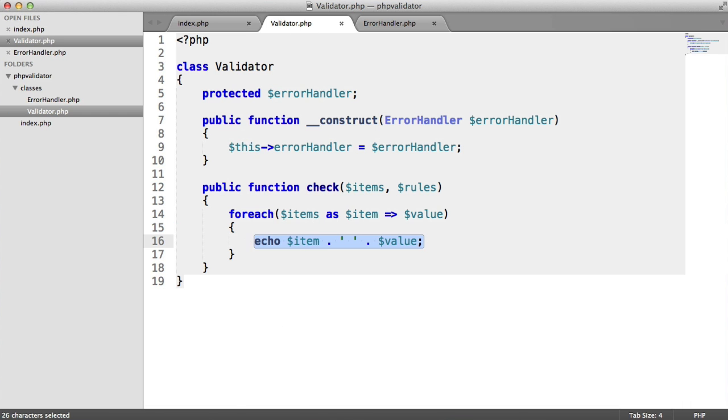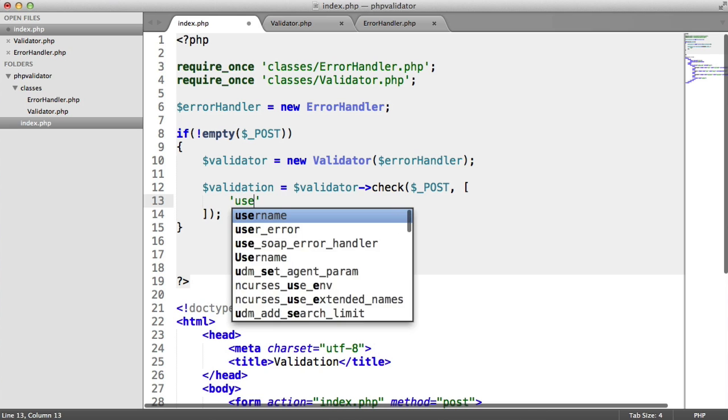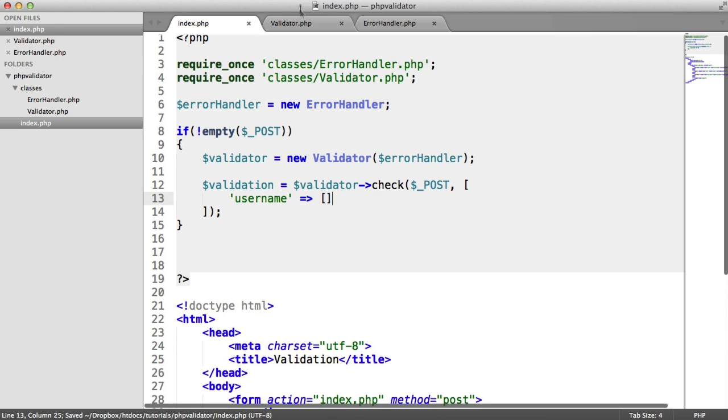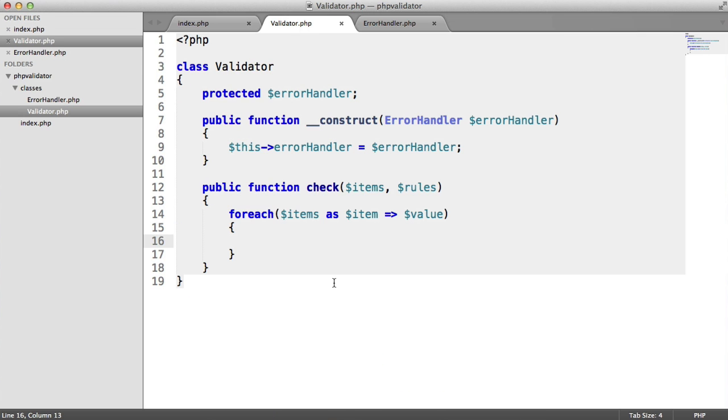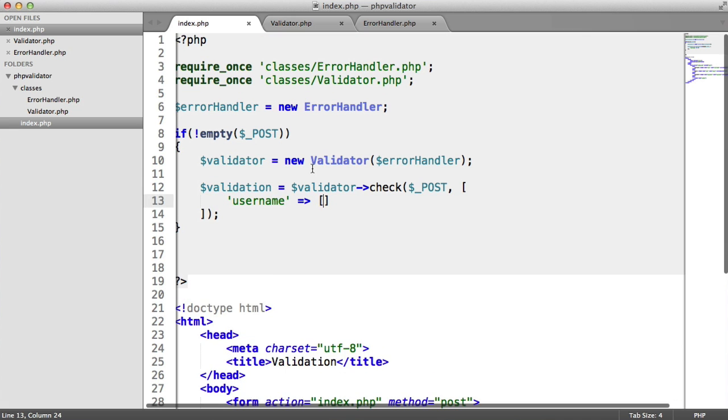And these are both useful because obviously we need to know the keys of each of the items that are passed into check. We can sort of correspond them with what we specify in here. So for example, username, and then we give an array of values. So I think the best thing to do here is probably actually define out the rules as well, because then we can pass them over to another method within our validator for them to be checked. So let's just make up the rules for each of these items here.